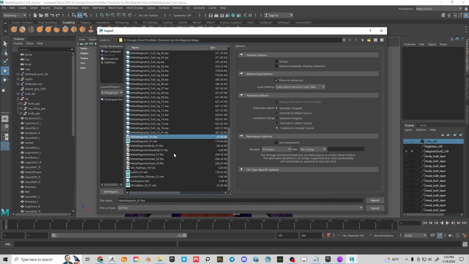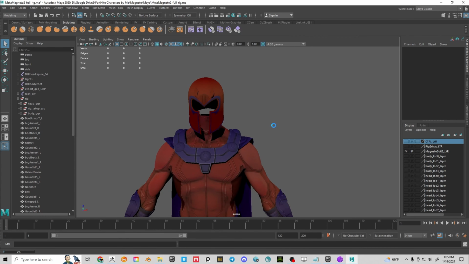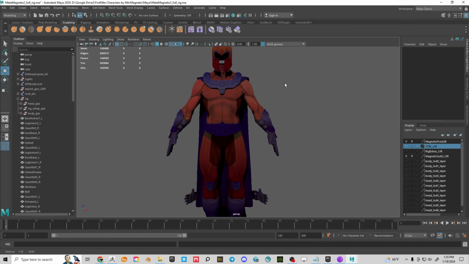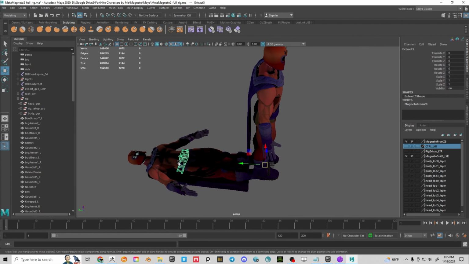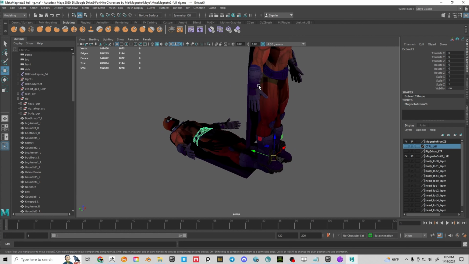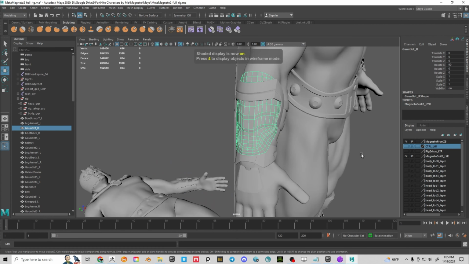No. There we go. Magneto head. No, that's for ZBrush. There we no, for ZBrush again. That's merged from ZBrush. There we go. Oh, and that's my entire. That's GoZ'd everything.